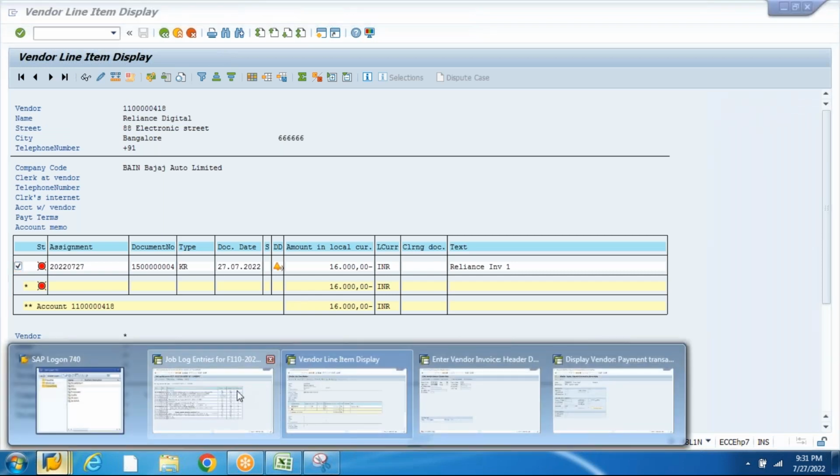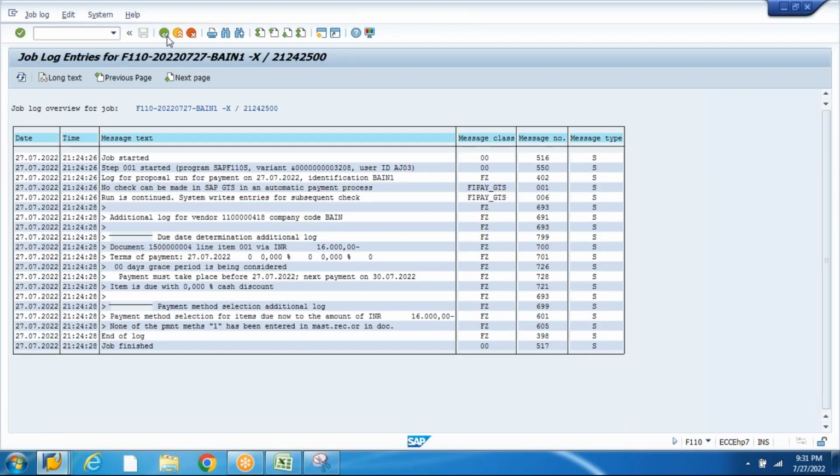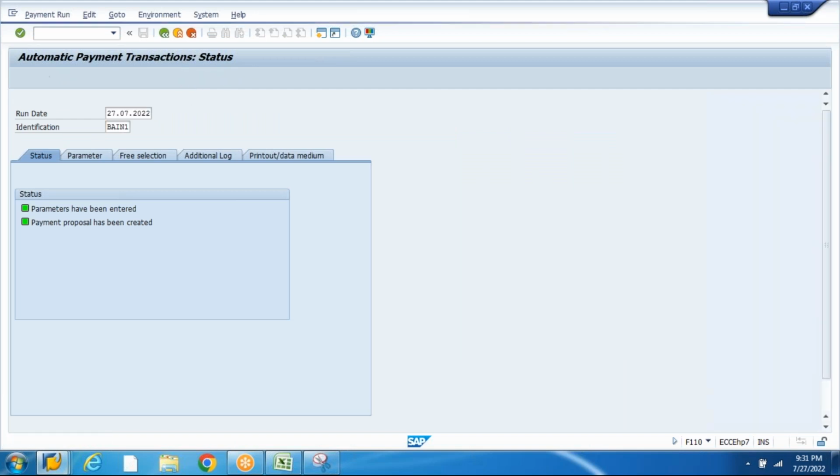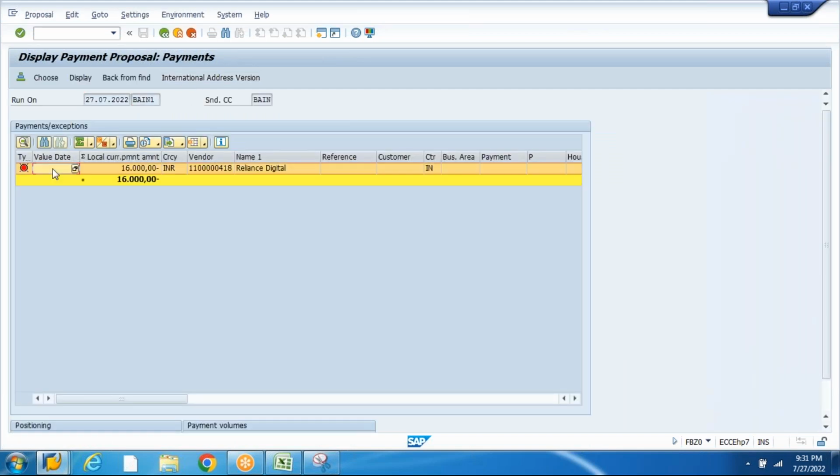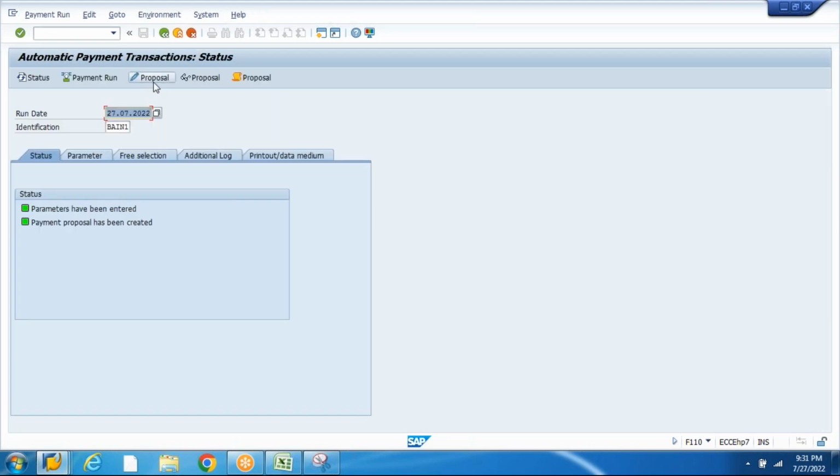Now, if I go back, if I check my proposal log, it is red, which means there is some issue. So what I'll do, I will rerun the proposal. To rerun the proposal, whatever the proposal is already carried out must be deleted.